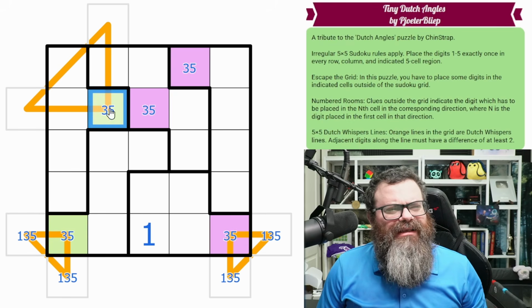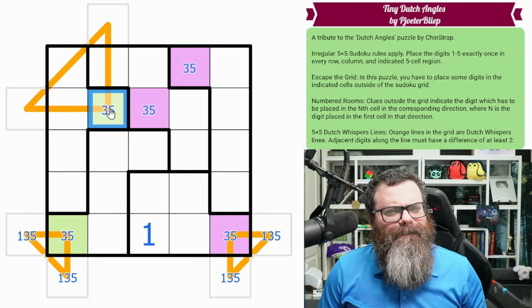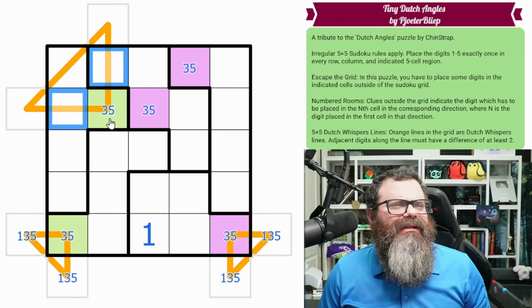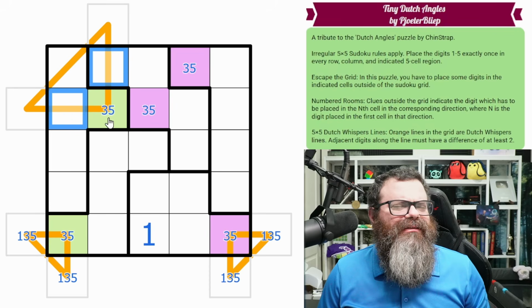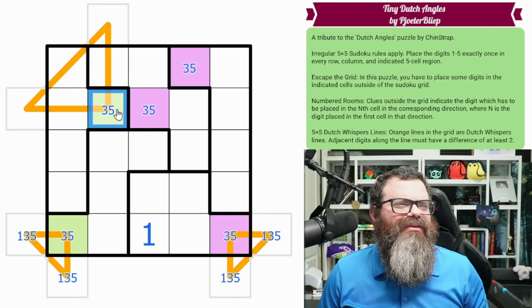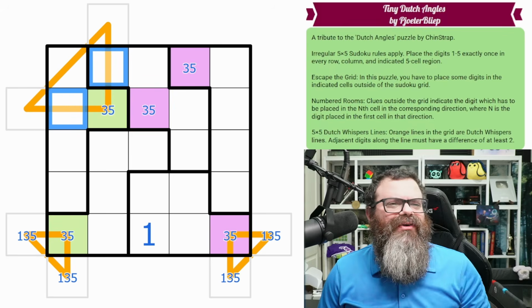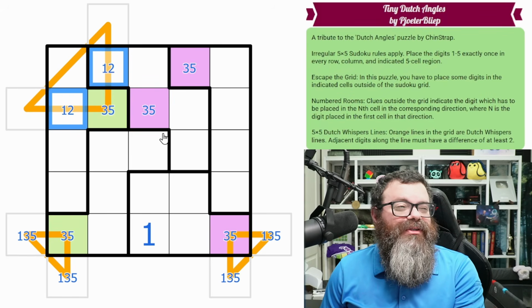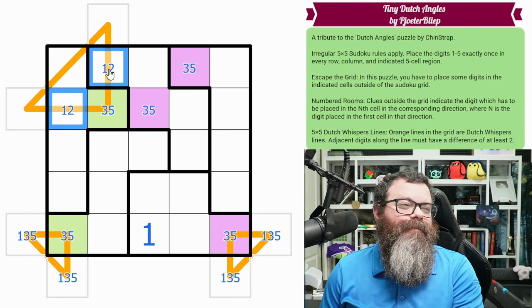So if we're going to, let's say, are we worried about 2 or 4? So these two need to be, they can't be 4, I guess is my point. These two can't be 4. And they're also not a 3 or a 5 because they both see a green and a purple. So they're not 3, 4, or 5. They're from 1 or 2 only.